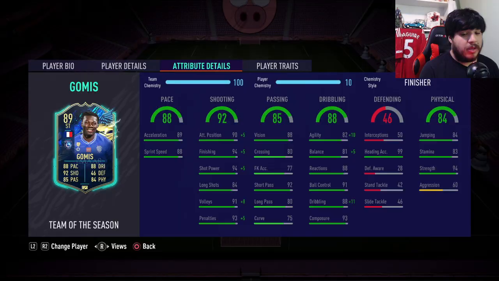And that's going to do it for Mr. Gomis. Look, like I said, inside the box, he's great, right? He has 93 composure. He has good strength. The aggression is low, but he has good strength for the inside-the-box stuff. He's a nice card. He's obviously not going to be in a lot of people's squads, right? But if you're looking for something different, something fun, something unique, go for this guy.